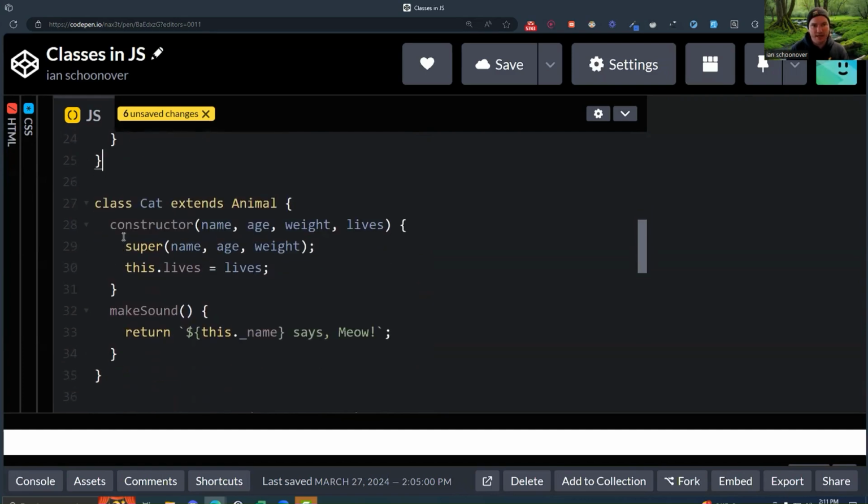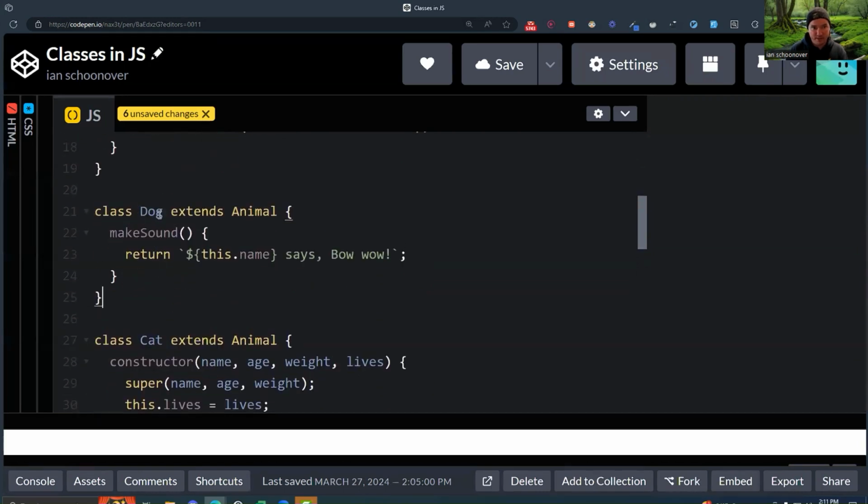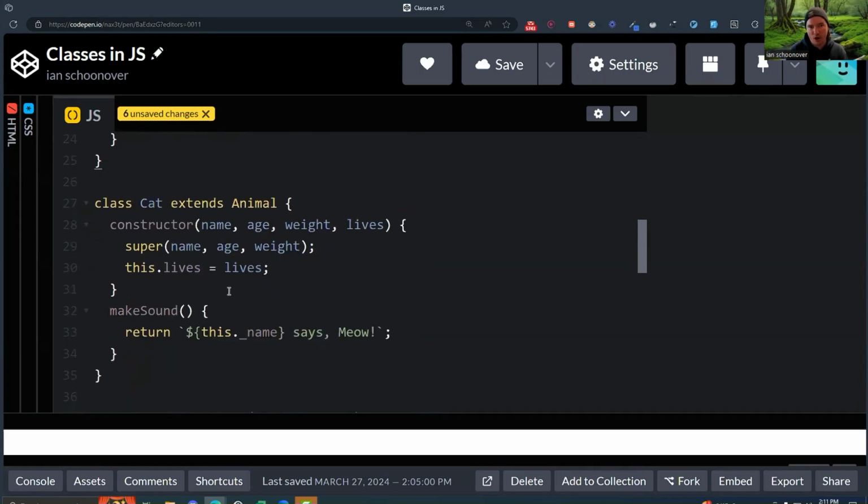So again, we have another child class here, and this one with dog, we didn't define the constructor function, but in cat, we wanted to augment the existing constructor function inherited from animal with an additional property. So we did that by adding the property after the existing ones, passing the existing ones into something called super.